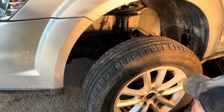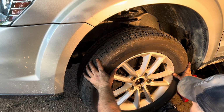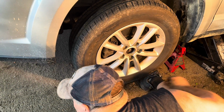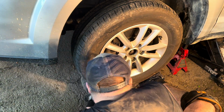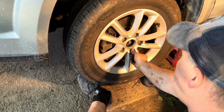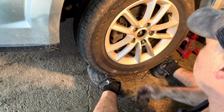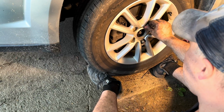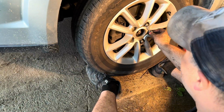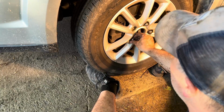One of the last things you need to do is put the tire back on the lug studs. And I always use my feet to hold the tire up. And then I just start the lug nuts by hand. One of the reasons why you want to do it by hand is there's less of a chance they'll get cross-threaded. If you put it on by an impact first, it'll just drive it on there no matter what, and you could cross-thread it.